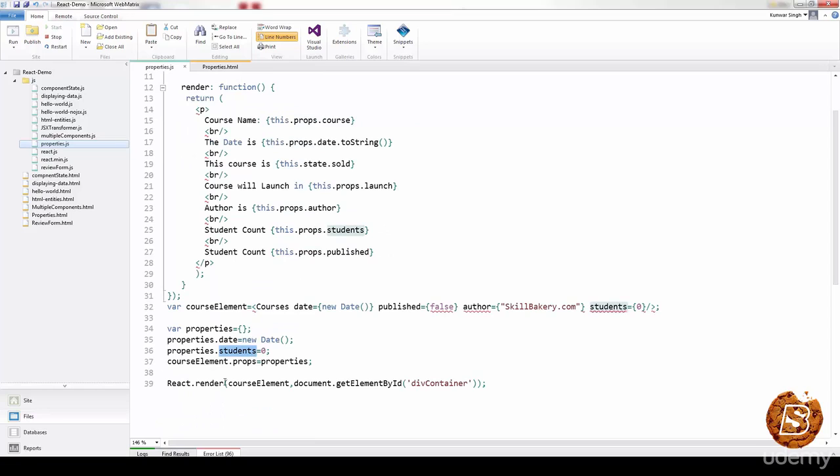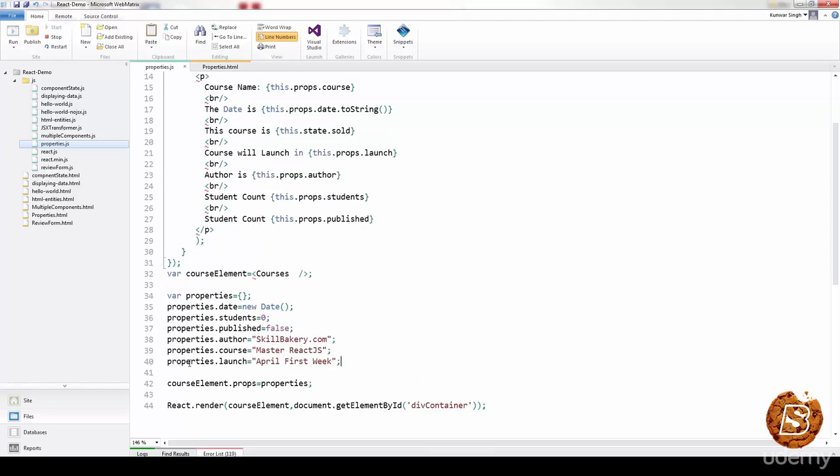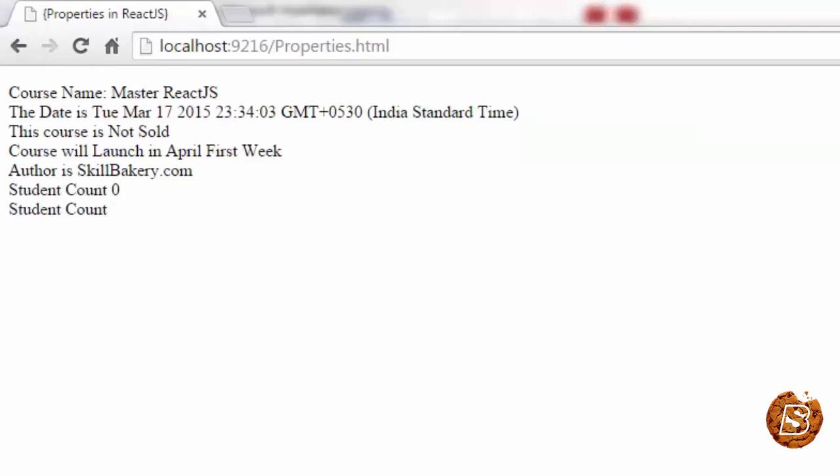So all you need to do, if you are following this approach, is create all these properties over here and then they will be shown. So if I just have to do that, let's do it. Now everything is proper over here, properties. If I run this in the browser, you can see the values are coming up properly.